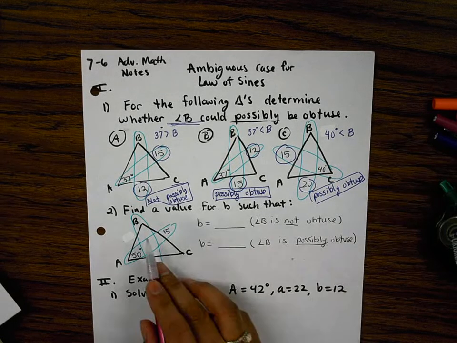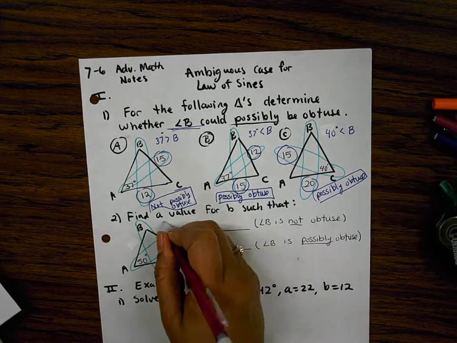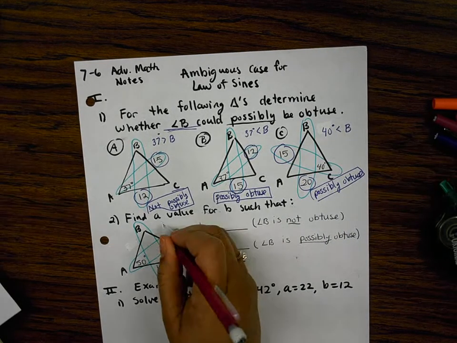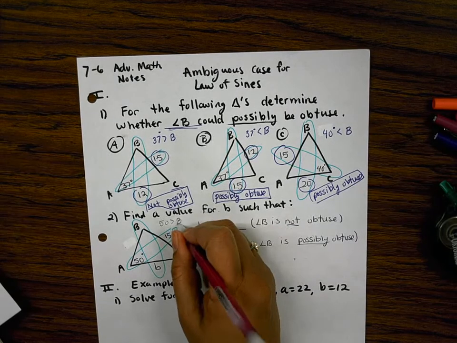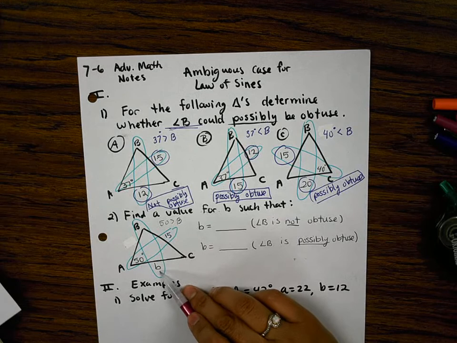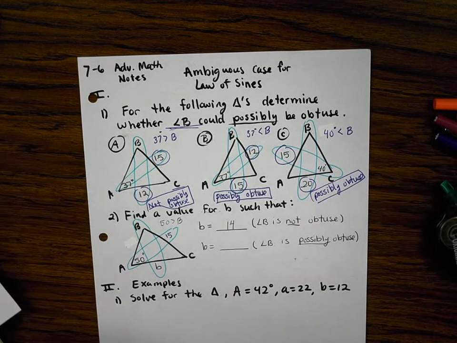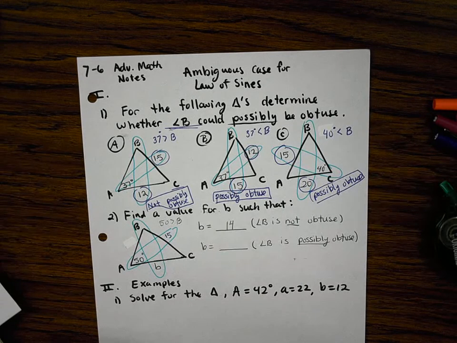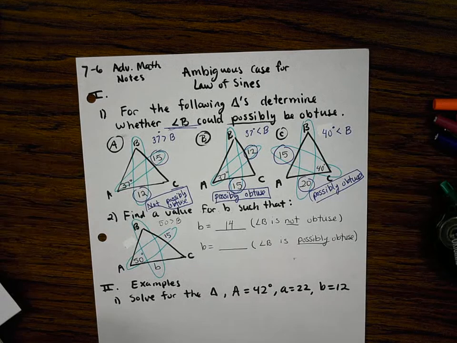All right. For it to not be obtuse means that angle B, that 50 degrees, must be bigger than angle B. That means angle B has to be smaller than 50, which means side B has to be smaller than 15. Any value smaller, it could be even 14.5 or 14.9, as long as it's smaller than 15 or even equal to 15.